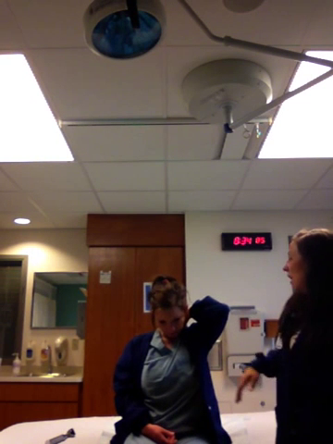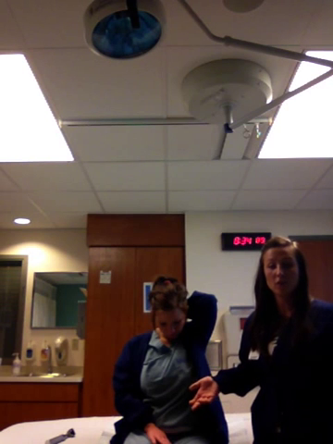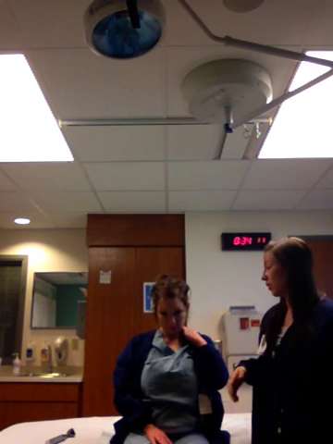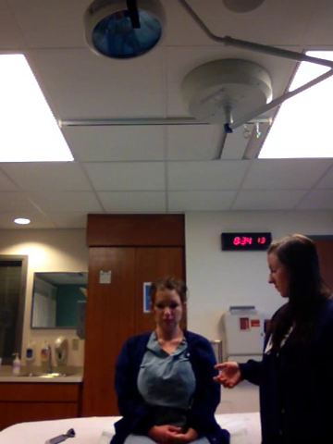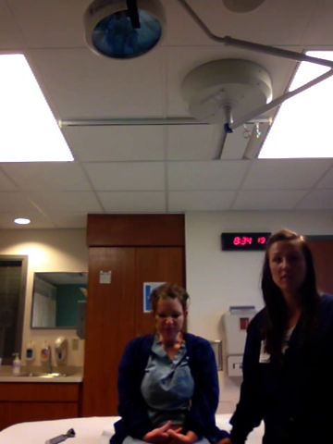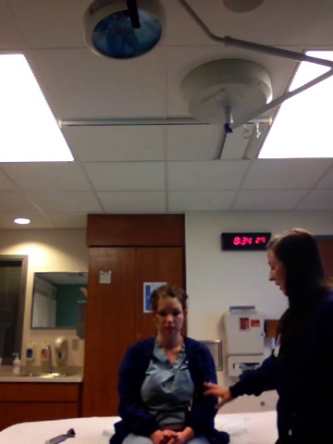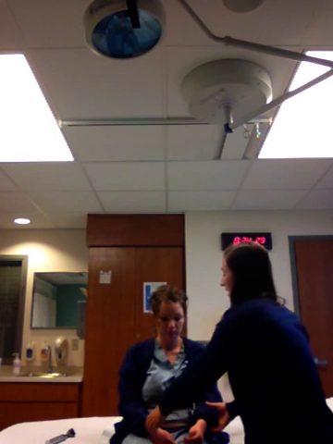Okay, and I am able to auscultate all of her heart sounds with no difficulty. They're not diminished or anything like that. It is regular. She doesn't have any kind of arrhythmia or anything like that, so that would elicit a regular sound. I'm also going to ask her to, we're going to test the range of motion in her arms.